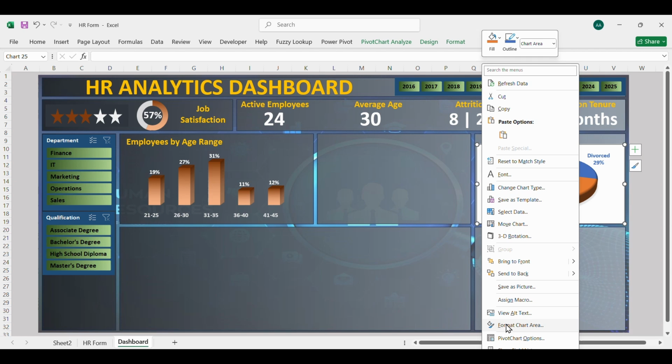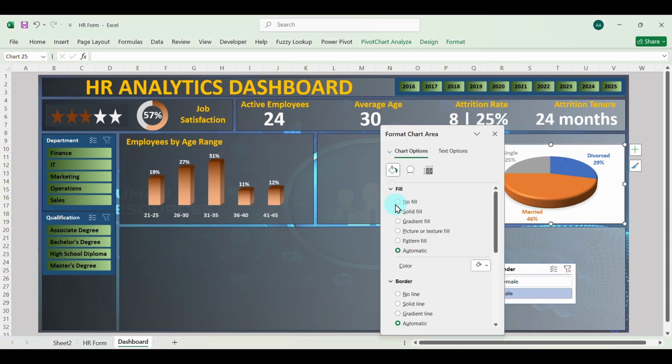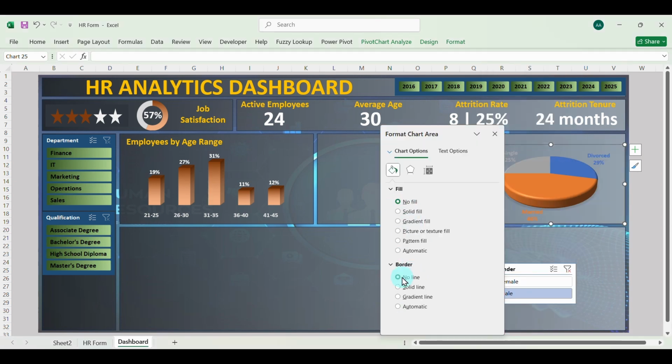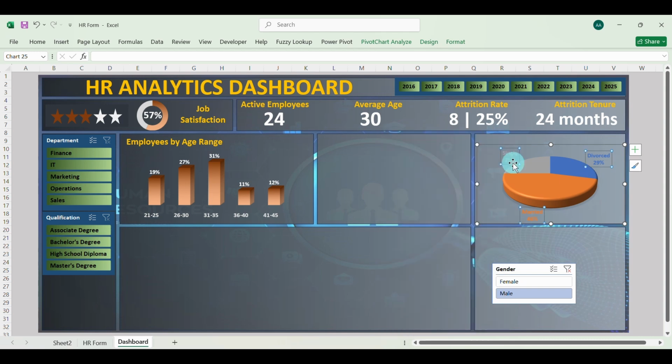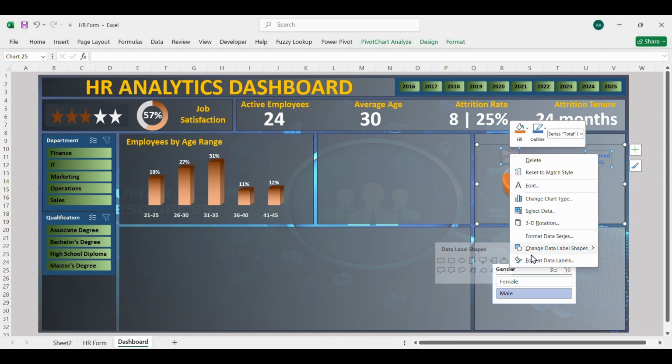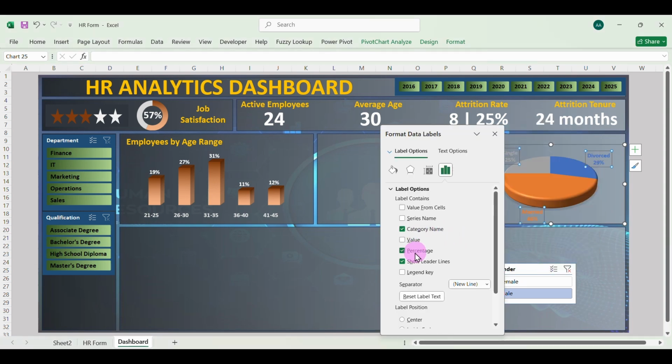So let's right click, we go to format chart, no fill, no line as usual. But as we do so, you can see that we can't see the label very well again. So we need to do something for that. Well, let's go back. Let's select them again. Let's right click and we go to format data label.